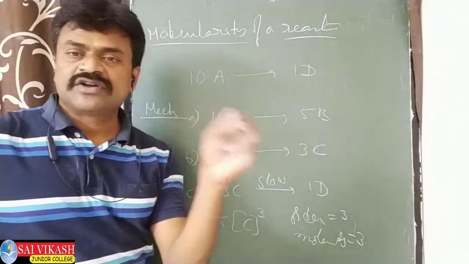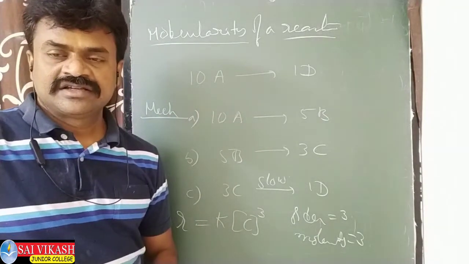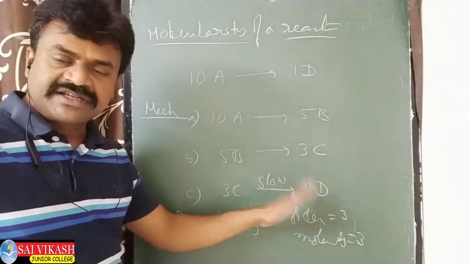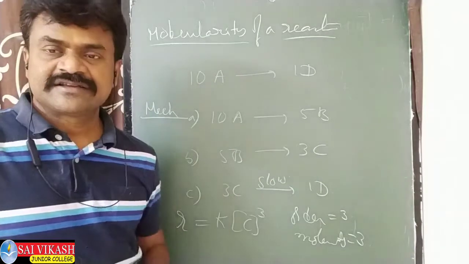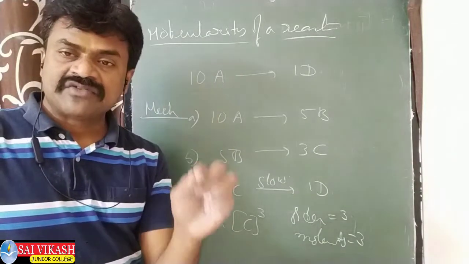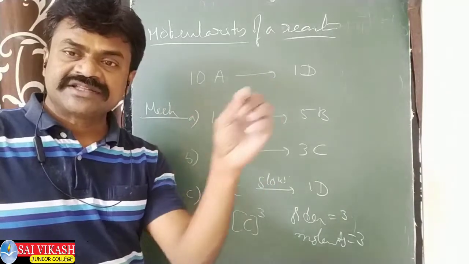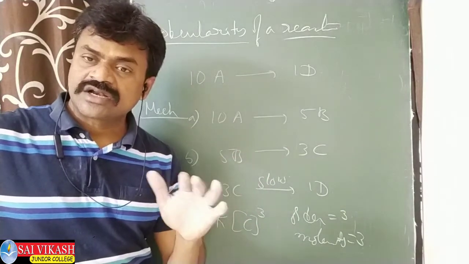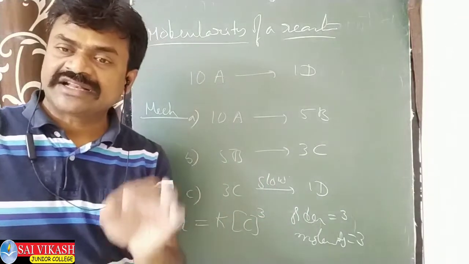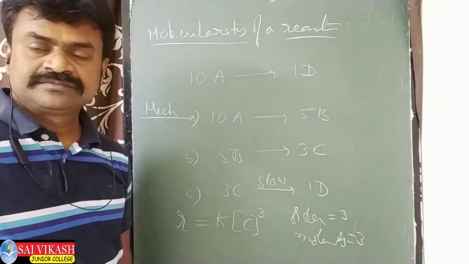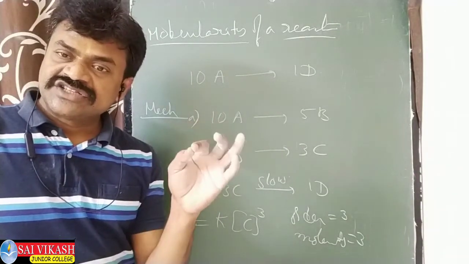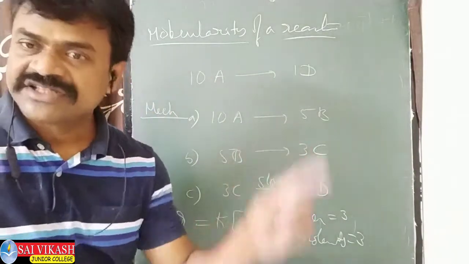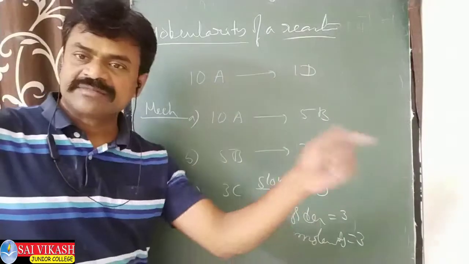This is the difference between order and molecularity. Order can be determined experimentally, but molecularity can be determined theoretically. Look at the differences. Order means the sum of the powers of concentration terms present in the rate equation. Molecularity means the number of atoms or molecules or reacting species involved in the rate determination step. Order can be fractional, 0, negative, or 1, 2, 3. But molecularity cannot be 0. Order can be 0.